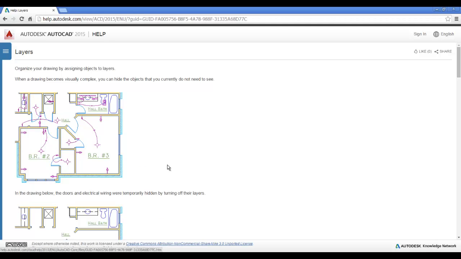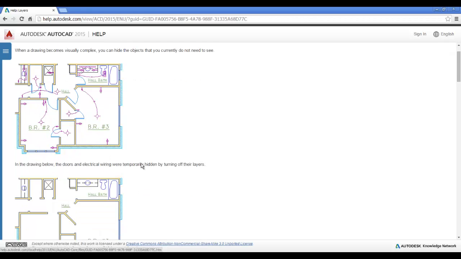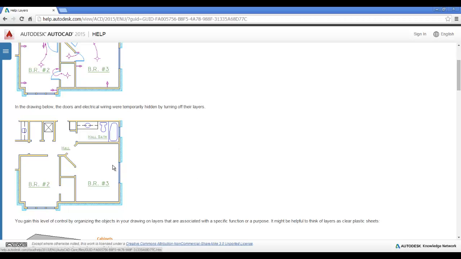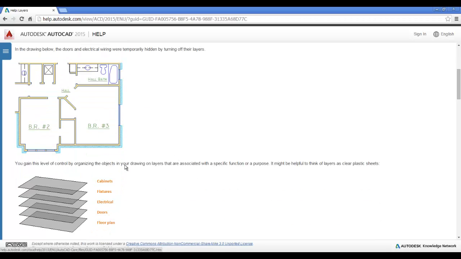In this case, we've got a floor plan that shows the electrical layout, where the lights and the outlets are on the walls. If we look in this bathroom, you can see this is a light fixture in the ceiling, has an electrical line, goes over to a wall switch. These are electrical outlets along the wall. We may not always want to see those. We may just want to see a floor plan without that electrical information in there.